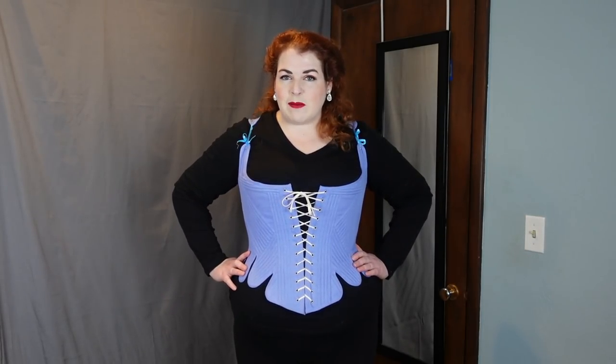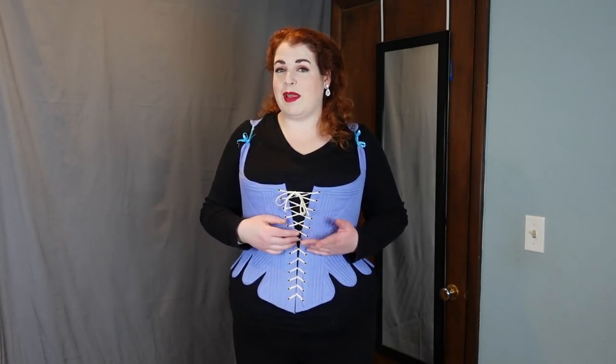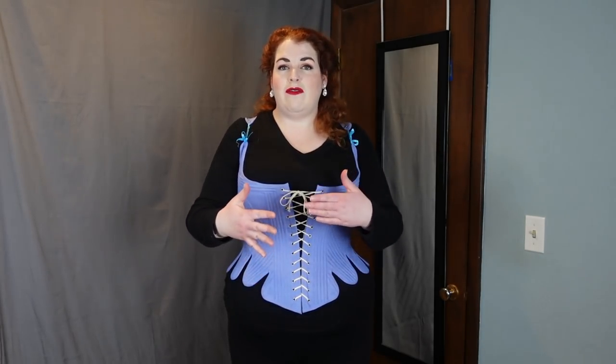I don't think these quite fit me properly either — they're actually a little too short-waisted for me, as the tabs start here but my natural waist is more like here. The lacing gap isn't quite even: it's completely closed down here and laces to a gap of about 2½ to 3 inches at the very top. But the comfort level of these is amazing — probably just as comfortable, if not more so, than my Victorian corsets. I'd say this feels a little bit more like a very late 1780s going into the 1790s because of the higher waist.